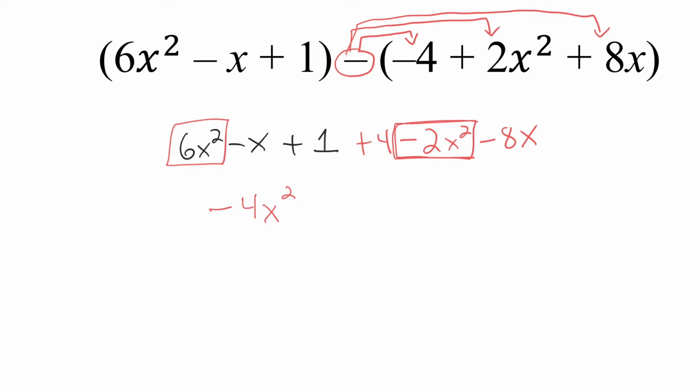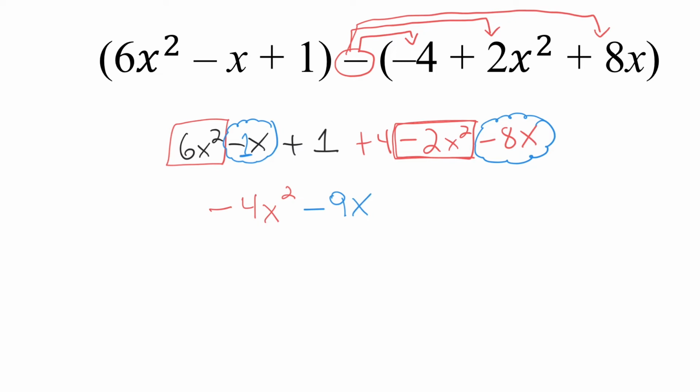Then you go to the next lowest exponent. The highest one is 2, so the next lowest one is 1. And I do have an x to the first power. I have the negative x here that has an exponent of 1, and the minus 8x on this side. So you combine. And just to refresh your memory, negative x has an invisible 1. So this here is a negative 1, and I'm going to combine it with the negative 8. When the coefficients, the numbers, have the same sign, you add the numbers and keep the sign. So this will be a negative 9x.